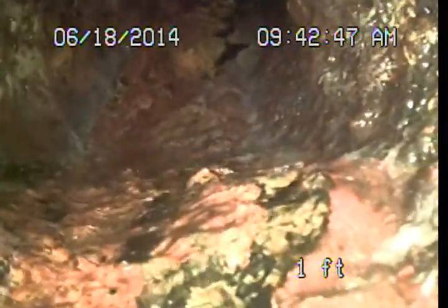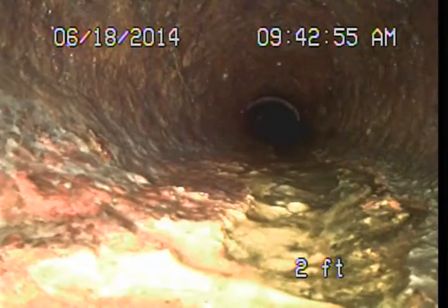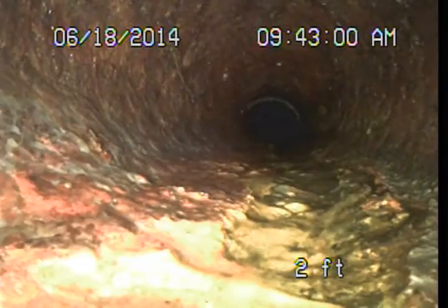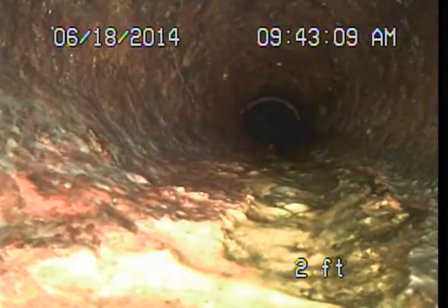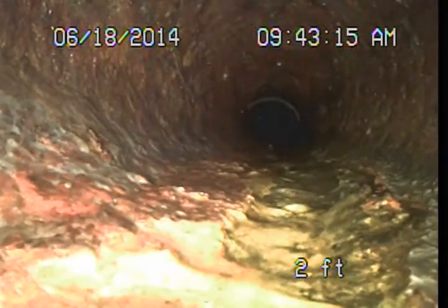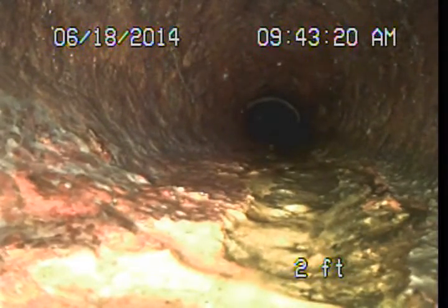Now, these cast iron pipes typically were expected to last somewhere in the 70 to 80 year range. And you can see that the drains under the house were replaced for a reason. And what's happened here is the plumber either just decided that it was too much work, or it's speculation as to why, but they left this short section of the original cast iron pipe here passing under the foundation wall. This is a weak link. It's kind of like having a bald tire in your car. It's only a matter of time before this section fails. It should have ideally been upgraded along with the rest of the system. So I would suggest getting the plumber out here to finish this upgrade.